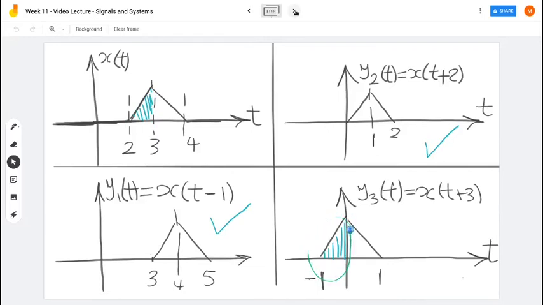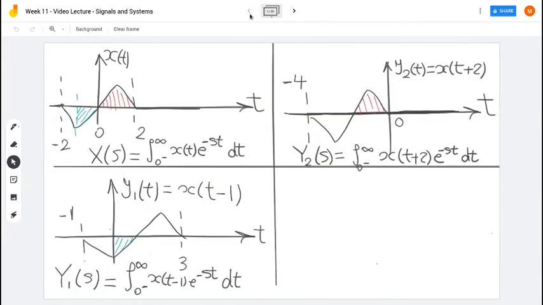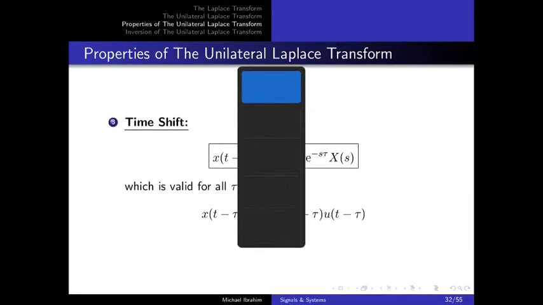So here we cannot apply the time shift property. So moving back, again, here we cannot apply the time shift property, here we cannot apply the time shift property. Before applying the time shift property of the unilateral Laplace transform, you need to make sure no non-zero part of the signal has been shifted from before 0 to after 0 or the other way around. And this condition is formulated mathematically as follows.